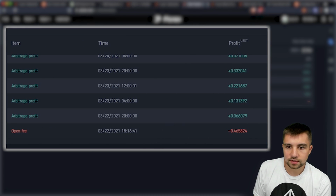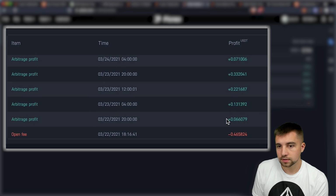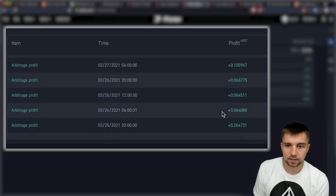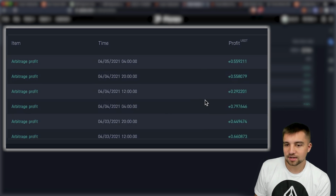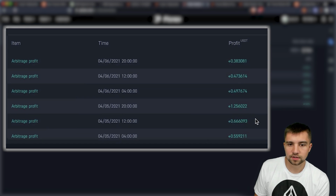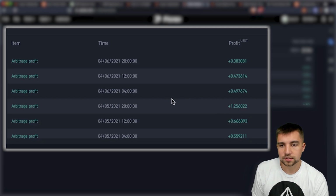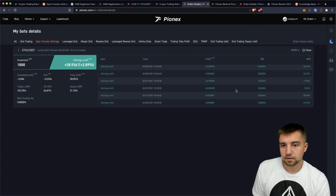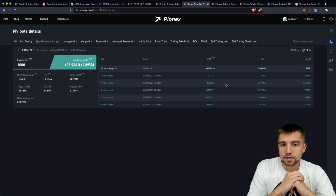And you can see that my profit the first day was 7% annual return, but it was really only 6 cents, 13 cents, 22 cents, 33 cents. It's clearly a conservative metric, right? Here's a huge hit: that day we earned $1. Again, this isn't a large amount of money, but it's earning $1 on $1,000 automated like clockwork. Keep in mind these are multiple hits per day, so I should have clarified that. Right here we've got 66 cents and 125, which is almost a $2 return that day on the 5th. But the fact of the matter is that however this bot is operating, it's very conservative and very consistent.